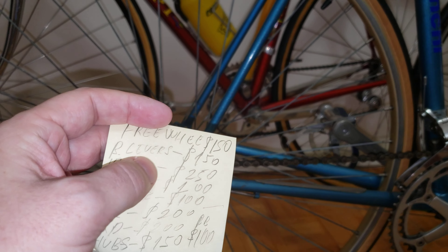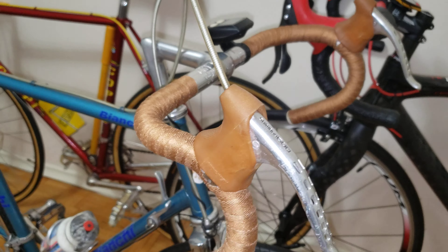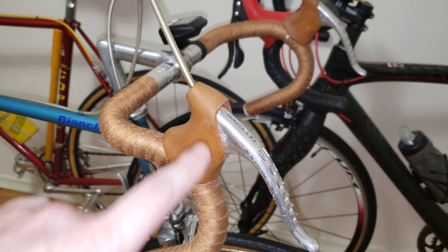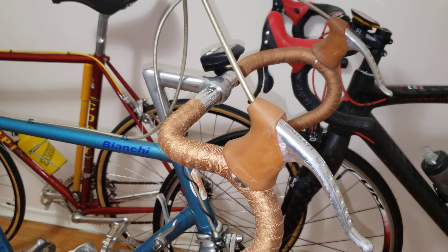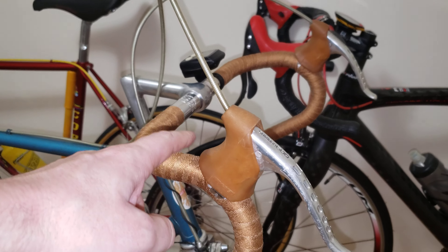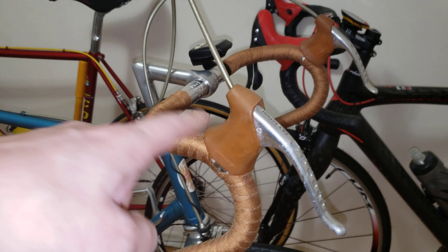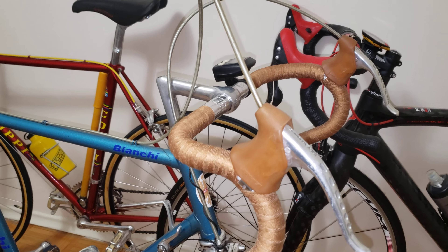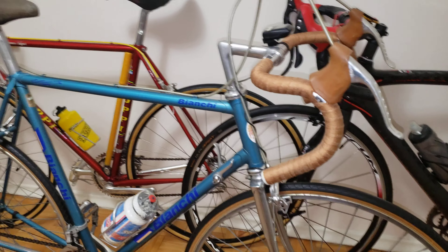Next up are the brake levers. I do have some ugly brake hoods here and my brake levers are a little scuffed up. For the package — including the brake hoods and the levers — you're looking at $120 to $150 new. Keep in mind this is a 1980 Shimano 600 and all of these parts were made in Japan, so if the prices sound a little pricey, that's why.